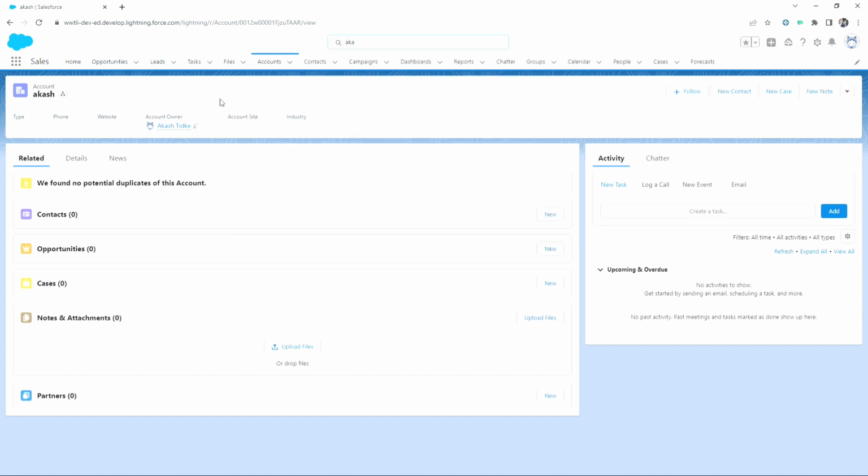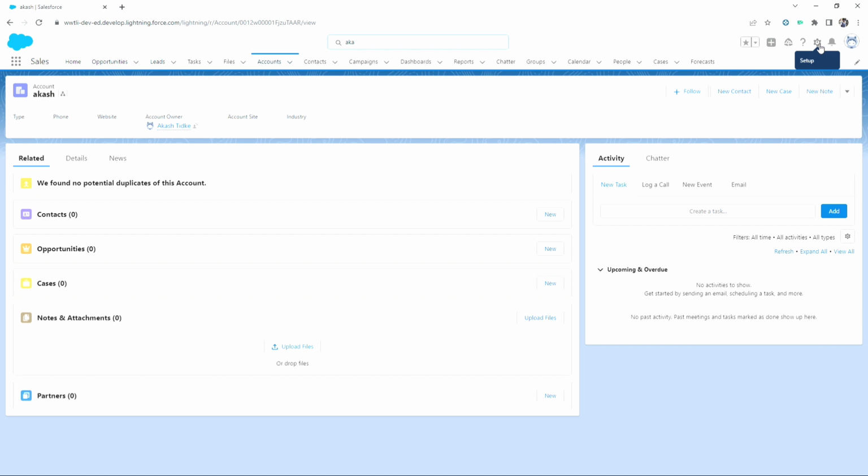After that, in the right hand top side, you can see the Setup gear icon. Here you can do backend work, updating profiles, creating objects and updating fields. This can be done by the Setup gear icon. Now, this icon is usually available to admins and developers.